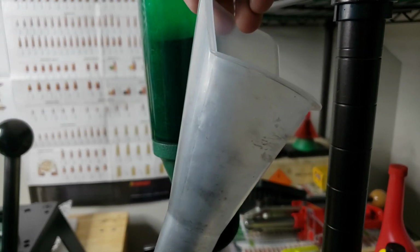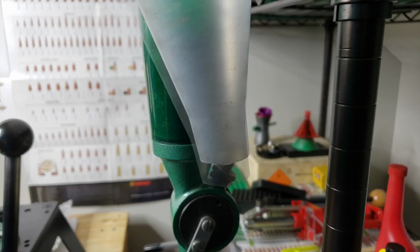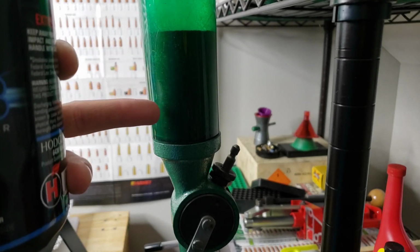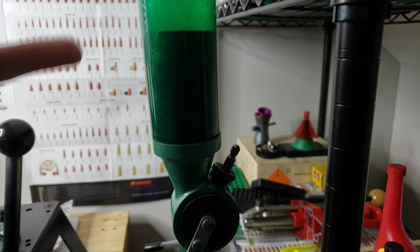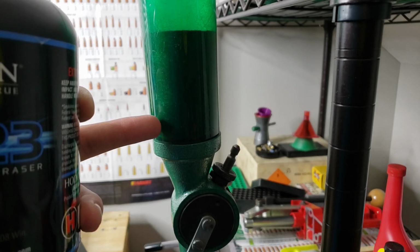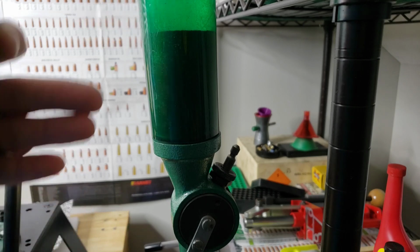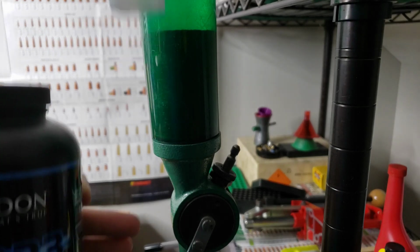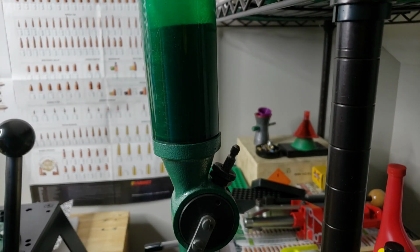And I like to have a little funnel handy. This just helps you get it all into the Uniflow or your other powder measure, as well as back into the bottle once you're done. And we're definitely not going to need this much powder, but I like to have a good weighted column there so it's nice and uniform every time you do it, rather than being up to here, and then as you run out, your stack will get lighter and lighter, thus throwing less powder because there's a different weight on the column pushing down into the measure. Meh. Big long explanation for keep your powder flow nice and full.